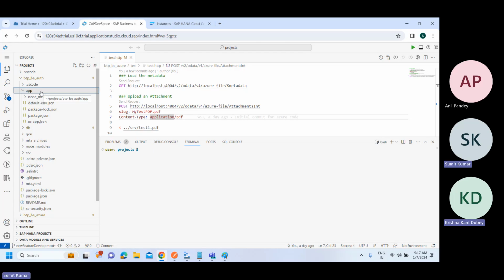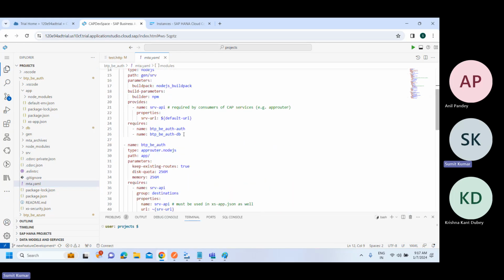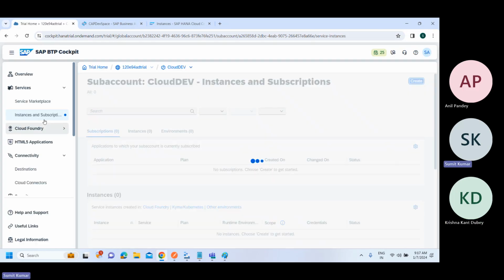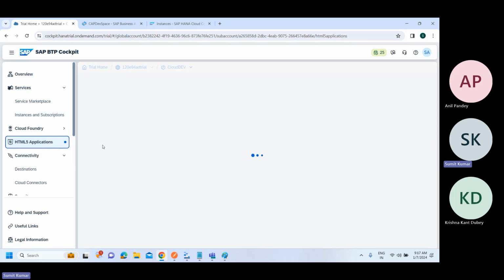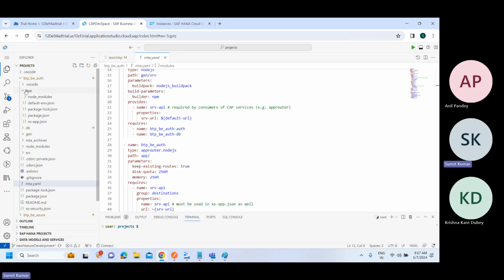But while deploying, the moment you deploy it in your MTA, it will create those relevant applications under the relevant HTML5 application. If you have created and deployed 3 HTML5 applications, you will see 3 of them in your HTML5 repository, after which you will be able to configure all 3 of them. So from a code collaboration perspective, you will see it as if it's a single code block, but that's not the case.